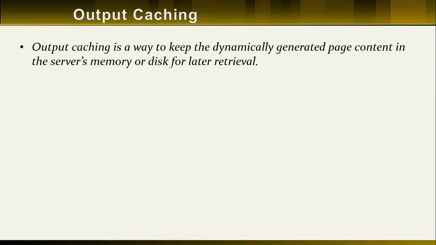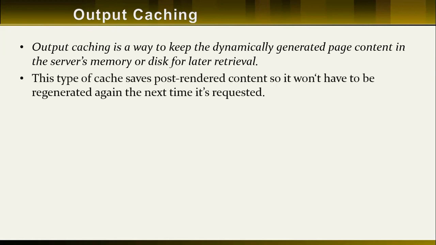Whatever has been retrieved, this will be perfect for result based applications. Imagine you are looking for your 10th result and you searched and got that result. Next time you press refresh, nothing should change because the data will not change immediately. So instead of going to the server and increasing the load on the server, if you accidentally press refresh, or you just want to see whether that is a true value, I keep a copy of that particular page on your system's disk. Next time you press refresh, I will not send that request to the server. Rather, I'll just retrieve it from my system and show you that these are the same marks. So this will not be regenerated again and the time also will be less.